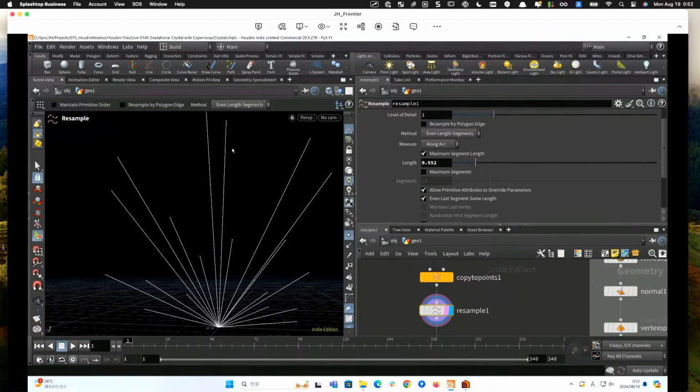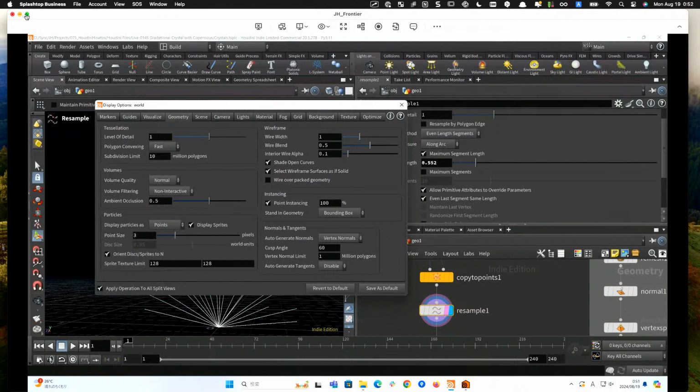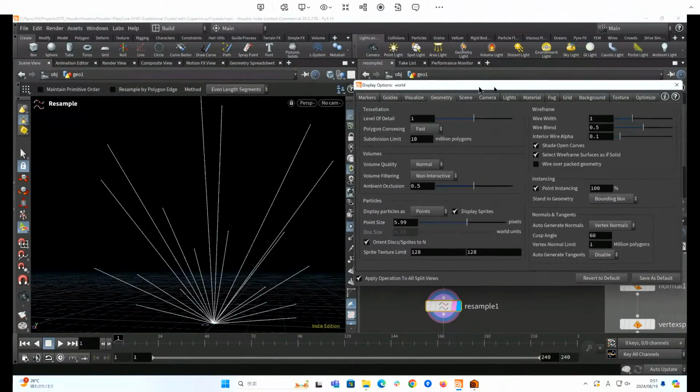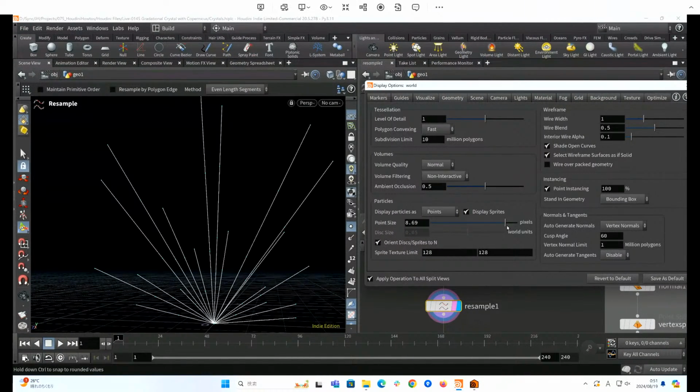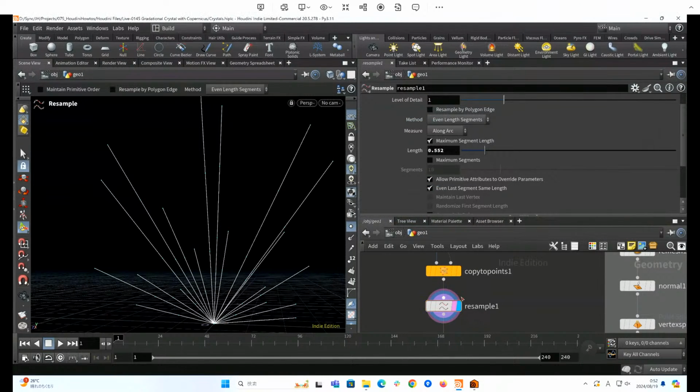It's a bit hard to see where the point is. Let me increase the point size here. Is it increasing? I don't think so. Yeah, well, there should be a point.